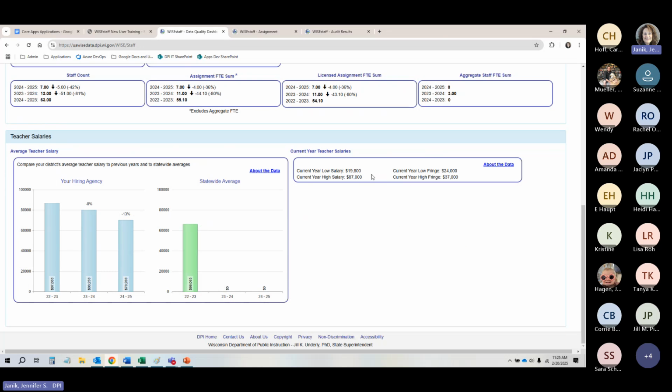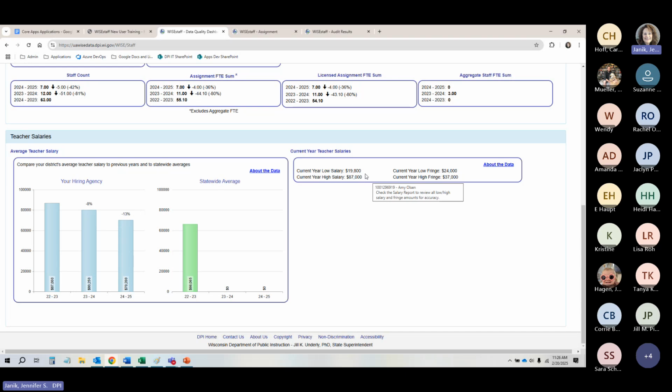And then this is the section that's really important to pay attention to because it shows you if there are salaries that are too high or too low based on the typical salary. So every year there's some districts who miss a number in a teacher salary, and somebody has $3,784 versus $53,800, whatever the number is.